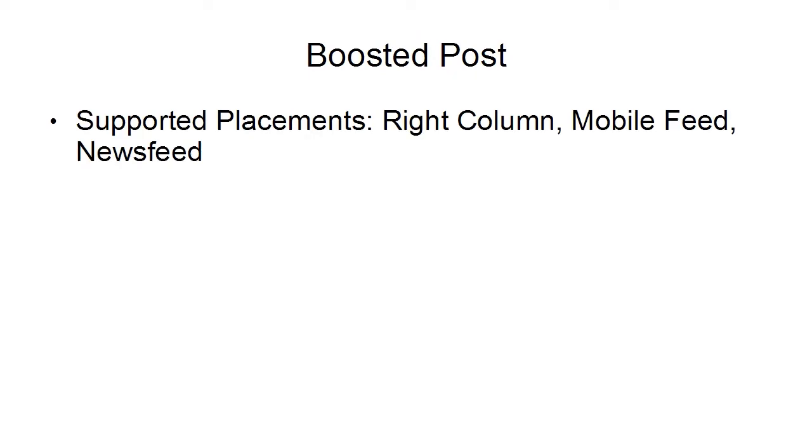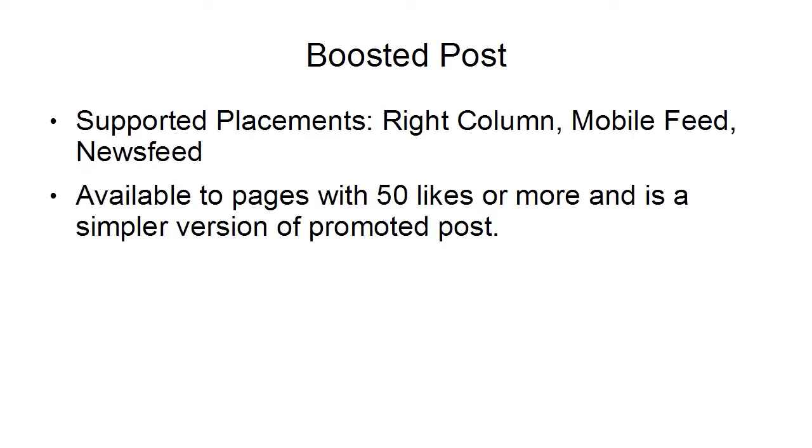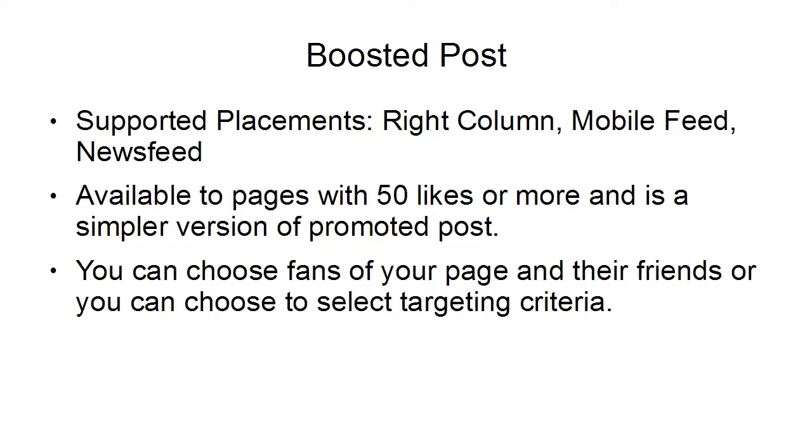Then there's a boosted post, which is slightly different. And the supported placements are the right column, mobile feed, and news feed. And it's available to pages with 50 likes or more, and it's a simpler version of the promoted post. And you choose fans of your page and their friends, or you can choose to select targeting criteria.